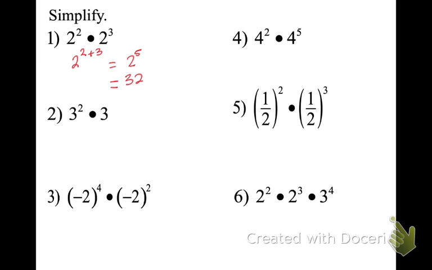All right. Now, when we have something like number 2, and look at that second 3. If there's nothing there, it is assumed that it is a first power. So in this case, we're doing 3 to the second power plus the first power. So that makes 3 to the third. And 3 to the third is 3 times 3 times 3, which is 3 times 3 is 9, times 3 is 27. It's not 3 times 3, it's 3 to the third power. Remember, this means 3 times 3 times 3.